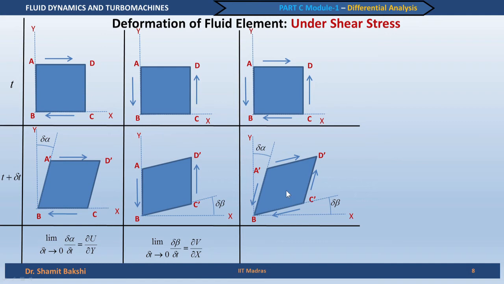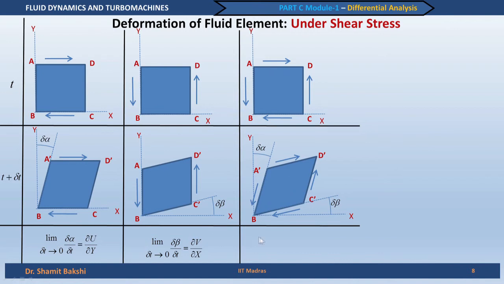This is a more general situation, and when we are deriving a general momentum equation, we have to take a general expression. So, now if we combine these two, we can get an expression for the rate of deformation for a 2-dimensional element which is experiencing the shear stresses in both directions as delta alpha plus delta beta by delta t, when delta t tends to 0. In that limit we can write this as the rate of deformation. This is also the strain rate on the fluid element due to the shear stress. So, this gives us quite a clear way of expressing the deformation of a fluid element under the action of shear stress. Just remember that we have not yet considered the normal stresses which had also appeared in the momentum equation which we derived before.